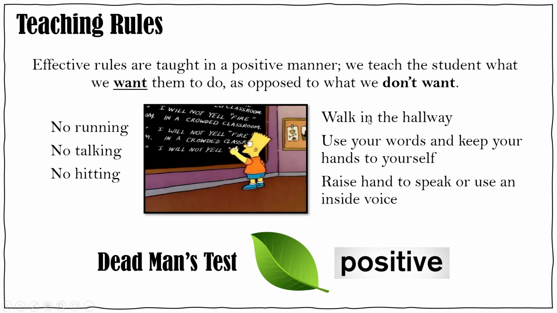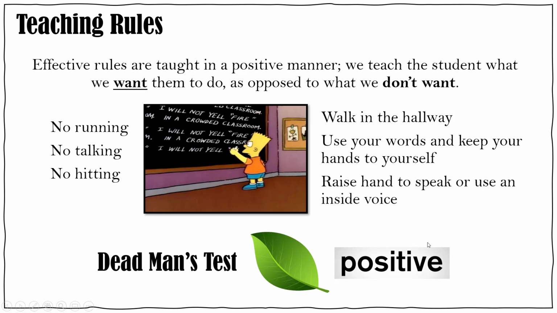But if you say walk in the hallway, a dead man can't walk in the hallway, so that would be considered a behavior. And you can do that with the same leaf as well. If you say no talking, a leaf cannot talk, so that's not considered a behavior. But if you say keep your hands to yourself, a leaf can't do that, so that would be considered behavior. And then once again, just make sure that your behaviors are stated in a positive way and using positive terms.